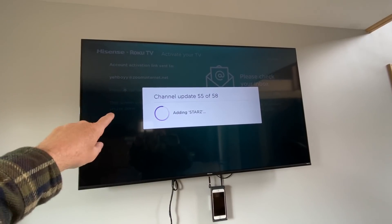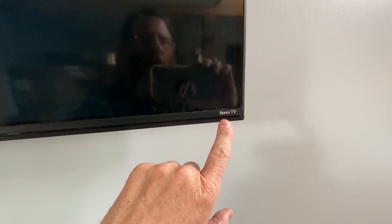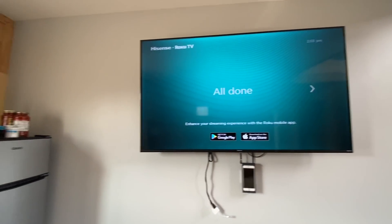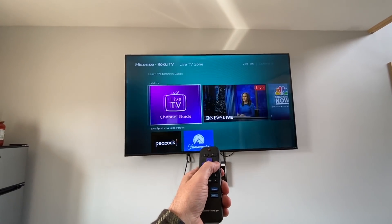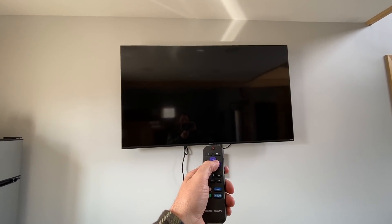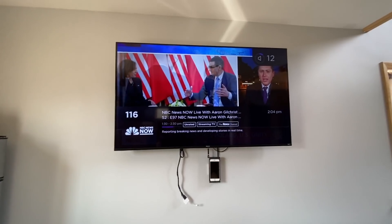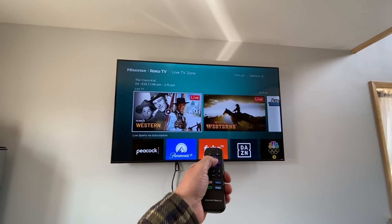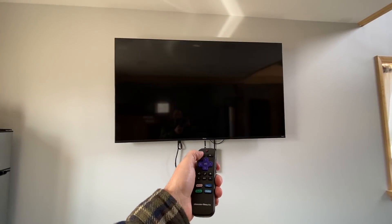I just put in the Wi-Fi and password to the TV. I had to update Roku — because it's a Roku TV, of course I had to log into Roku and create an account and all. Let's grab the remote here and see if we got television. Live TV — let's see what live TV is. And there you go — we got television. So if I just go back, there's all your news channels. Whatever Roku offers, it's all there for you.